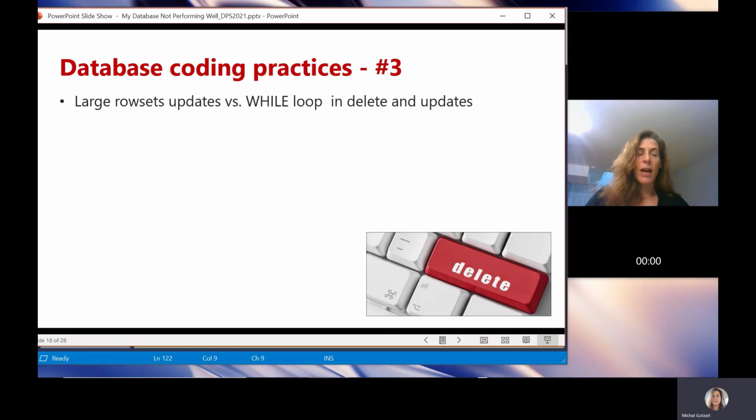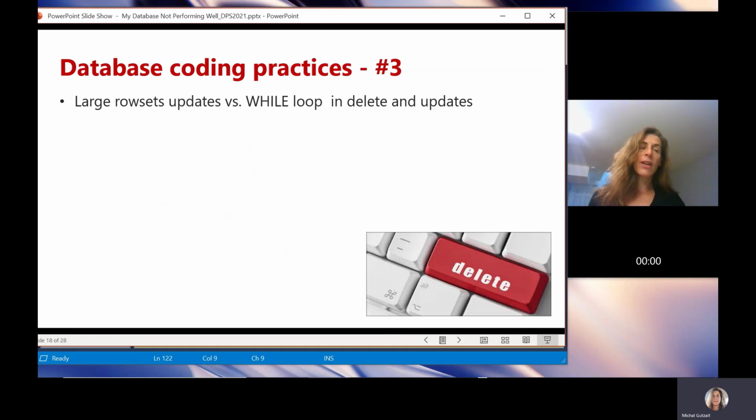Like I said before, set based is better than row based, but in some cases where you need to, for example, update or delete a lot of rows, it would be better to just update or delete in smaller chunks, for example, 10,000 or 100,000 rows, instead of deleting or updating a huge chunk of data.